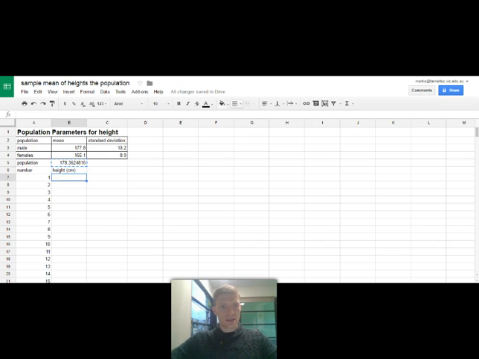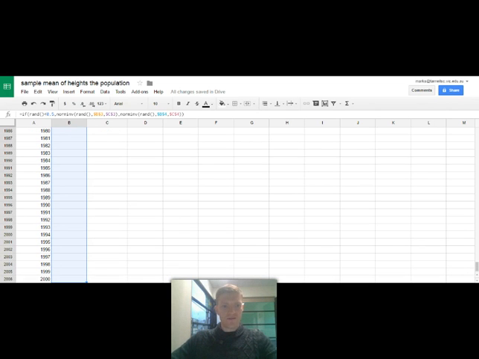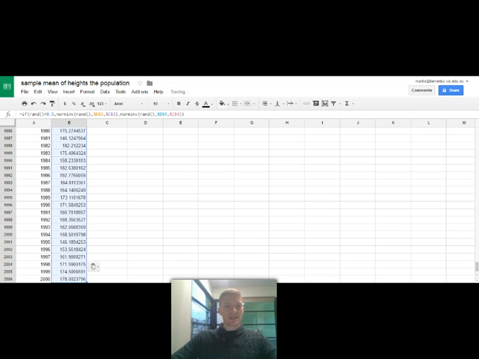I'm just going to copy that down into my cell, and there it is, the first reference. There's person number 1 with that height. Now let's copy that all the way down. I'm going to copy that cell and then press Control, Shift and down to go to the very last cell in my column, and I press Control V to paste. Fantastic. So there's 2,000 members of the population with their heights.